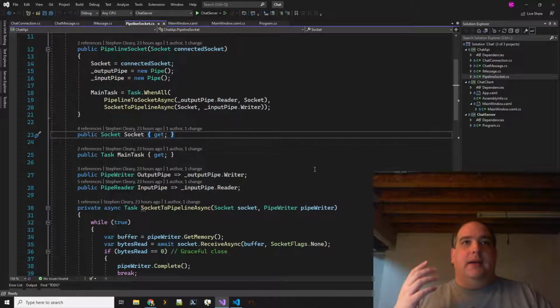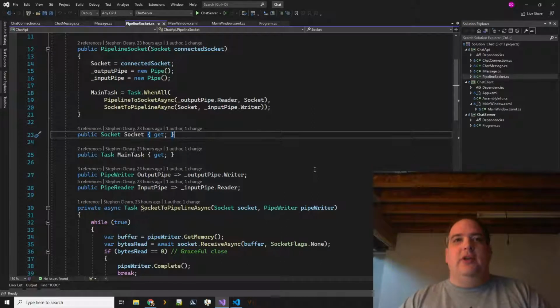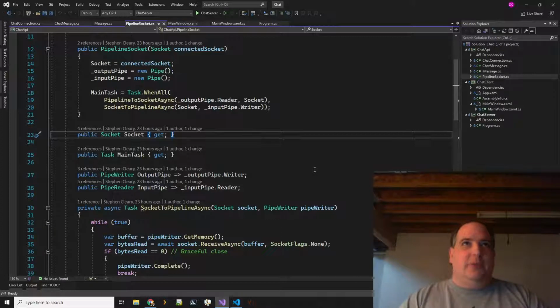We would have to do that eventually anyway with a chat application, because the client has to listen for chat messages coming in from other clients saying things, right? But I want to really explicitly call that out, because even if you have a protocol where you're not expecting to ever receive any messages, you still have to read from the socket, and you have to read from the socket all the time. At least I think that's the easiest way to do it. And the reason comes down to error handling, which is something that I hope to get to today.